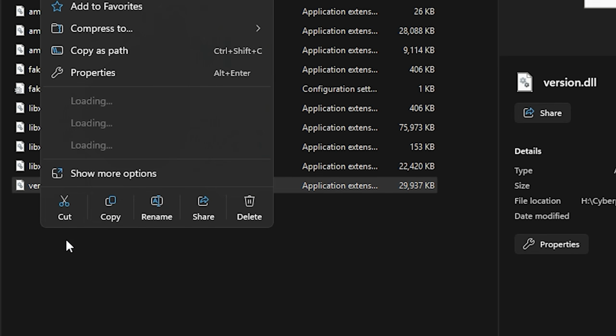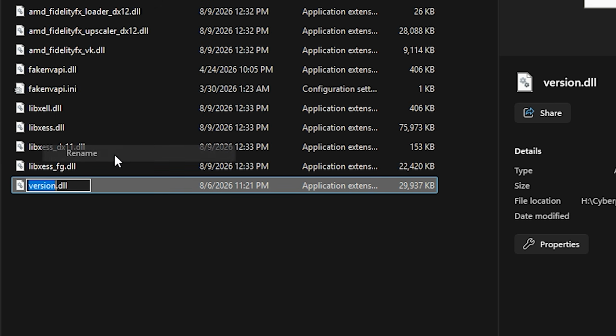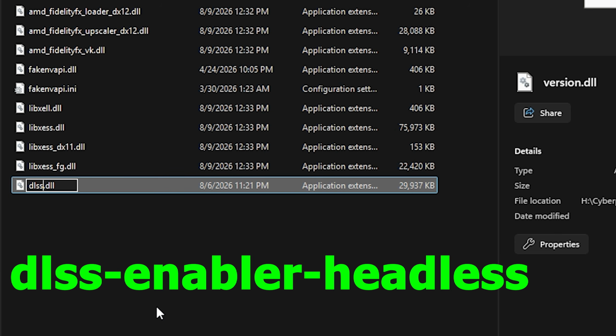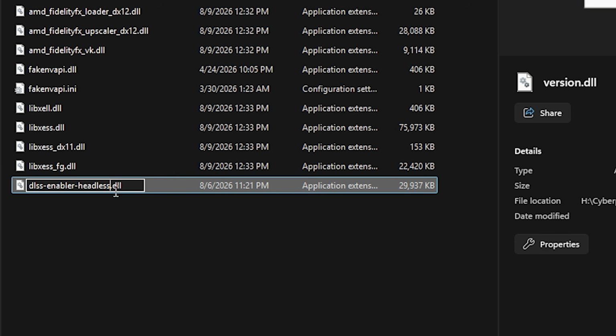Go ahead and delete that old file, then rename the new DLSS Enabler file to DLSS-Enabler-Headless. Just a heads up, you don't need to type .dll manually, since Windows handles file extensions automatically.